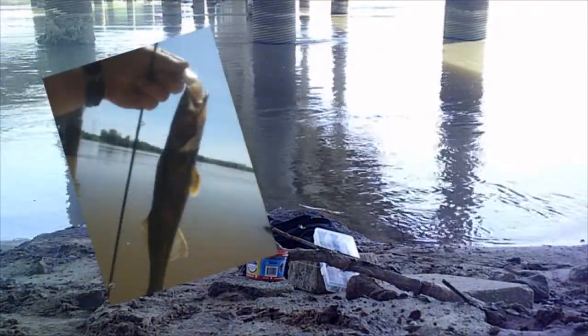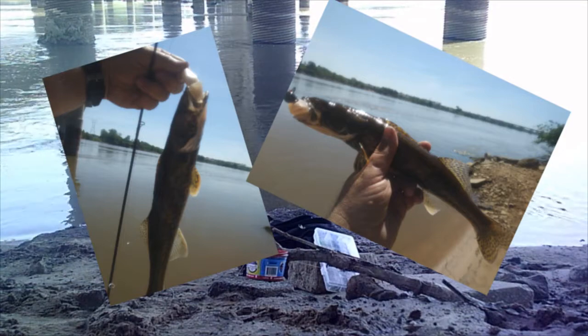So there you have it, second sauger at the Arkansas River in Jenks, Oklahoma. This guy was, like I say, considerably smaller than the last one, but fun to catch nonetheless. So after that, I learned how to handle them. You got to watch that gill plate, they're very sharp, and watch those teeth, and you should be fine.